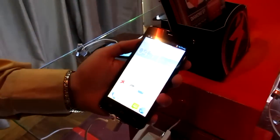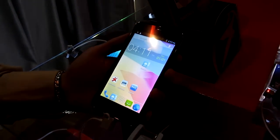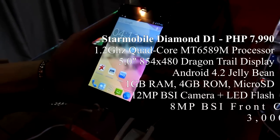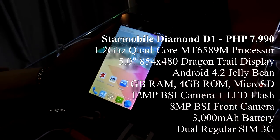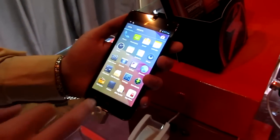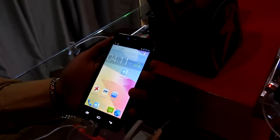Nice. All right. And this is the Diamond V1. This was teased before. Actually, it's been out in the market for a couple of weeks. It has a big 3,000 milliampere battery, the largest we've ever put on a 5-inch device. It also has a quad-core processor, the same processor of the Knight. And it's only 7,990.